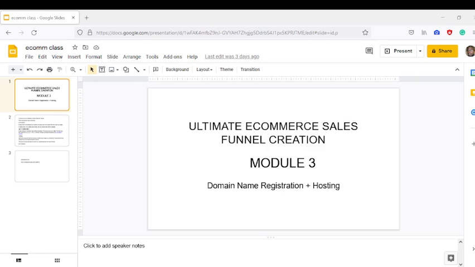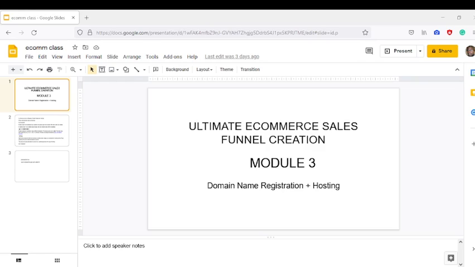So what is this all about? Hosting in layman's terms is a remote storage or a remote system where you keep all your internet assets, all your website assets, like your files, your images, your videos, your content, everything, remotely so that it will be available 24/7, 365 days. So this is what the hosting does for you. You understand? So if you want anybody to be able to visit your site, to view your site, it has to be hosted on a remote system that is available 24/7. You get it now? So that's about the definition.